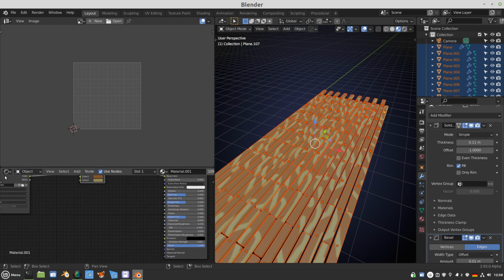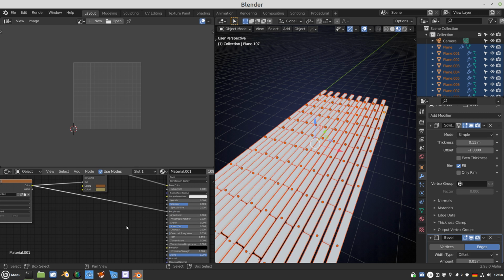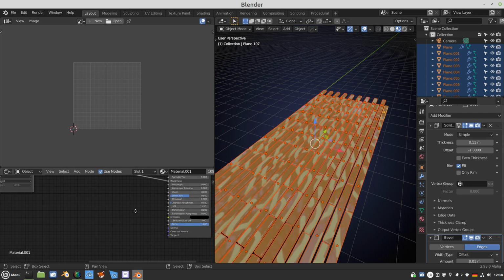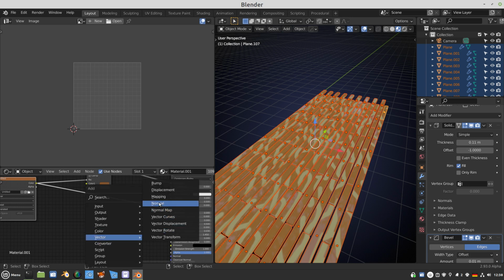But you have a black and white value, which you of course can use for the roughness, and you can also use it in vector bump.